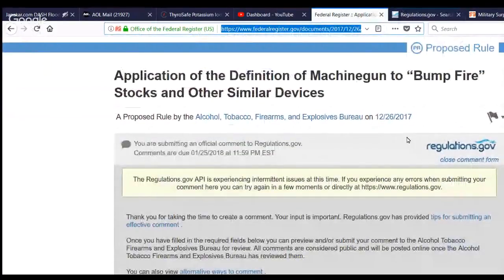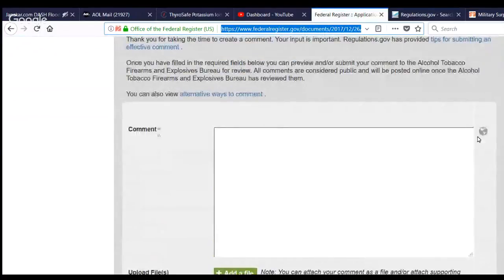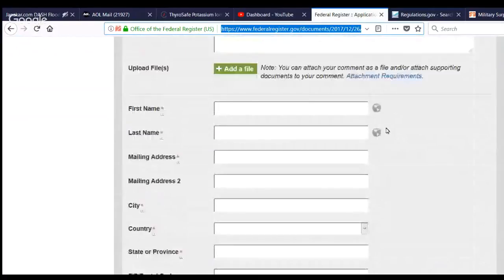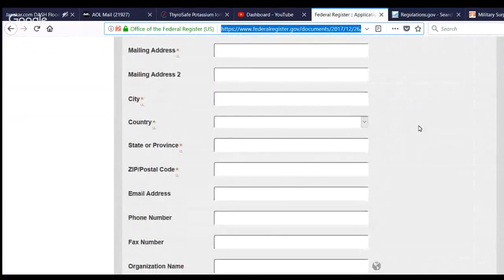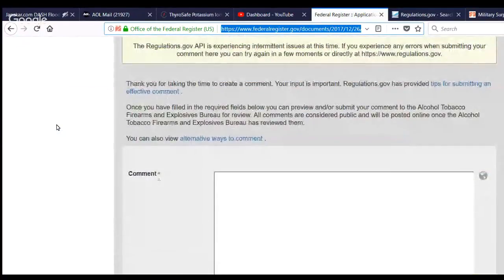My belt loop is not a machine gun any more than a stock is. You leave your comment there — they want your name. They don't ask for your social security number, but not like they can't figure it out from your IP address. I think this is one of those things where it doesn't have the animal spirits that the green tip ban did. The green tip ban was a lot closer to Sandy Hook and there was a lot of concern about guns being banned. Then the Obama administration ATF went to try and ban M855.